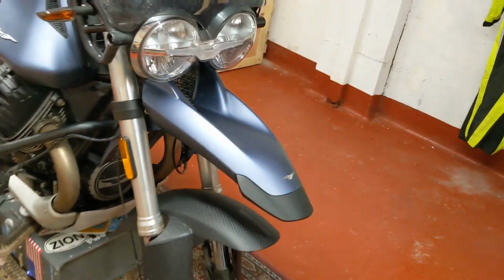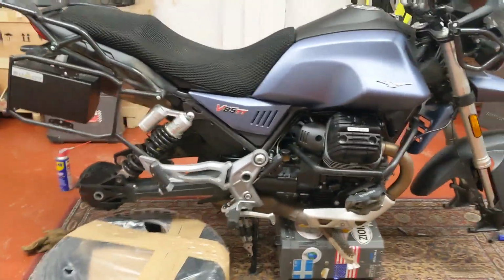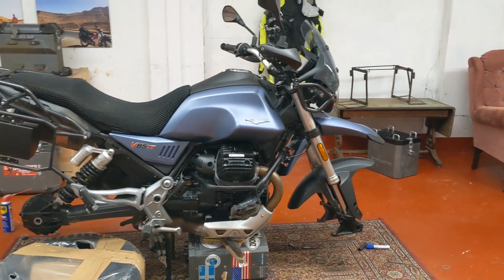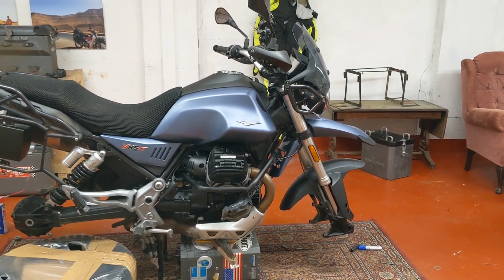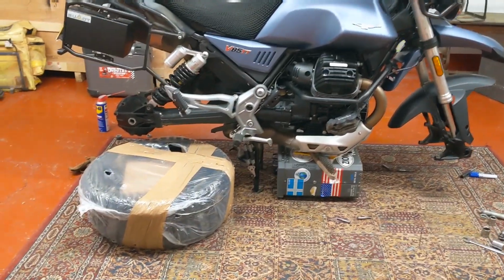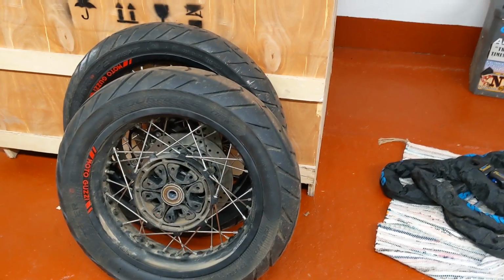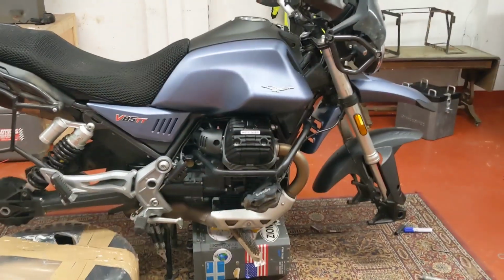So I think for me, it's a real benefit that Moto Guzzi have fitted tubeless rear tyres. Tubeless tyres for the 2021 model. To me, it just goes hand in hand with what this type of bike is, i.e., a predominantly tarmac touring bike, and I think tubeless every day of the week. So those Kenders are going to go on. I'm going to take those wheels down to the local tyre shop, Islands, tomorrow and get them changed. Pick up the wheels for the 310 GS and get them on. And then hopefully in due course get the Kender big blocks tested.